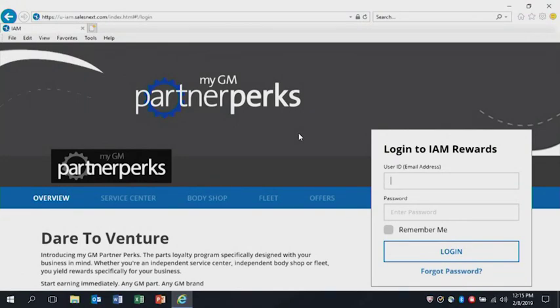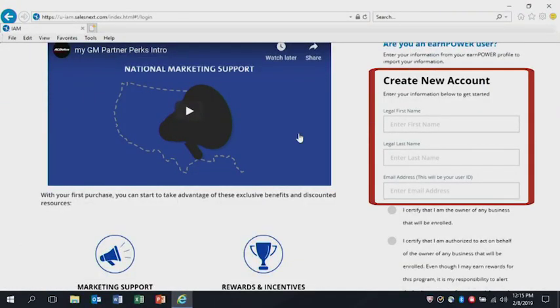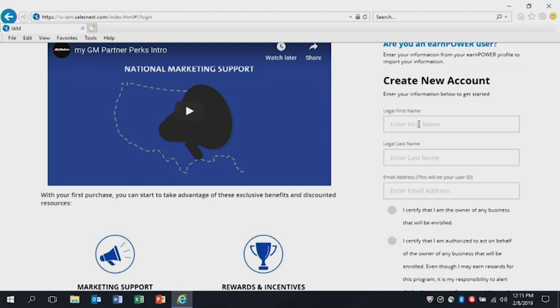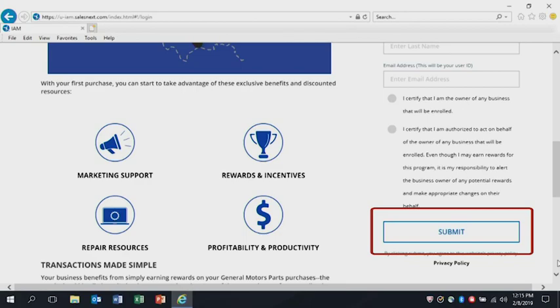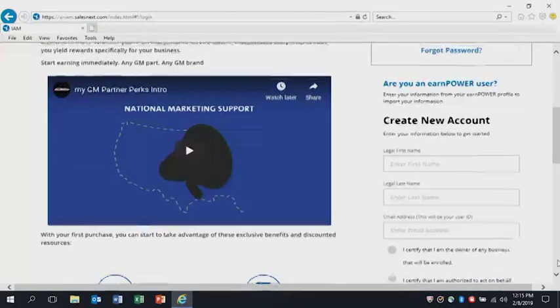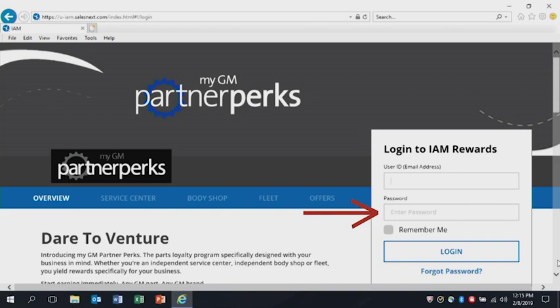The first step to logging in is creating your account using the fields in the lower right under Create New Account. If you have an existing AC Delco 360 or GGMR account, you will want to use the name and email you use for that account. If you do not have an existing account, use your legal first and last name and an email address that is unique to you. Once you enter that information, click the radio button below that applies to you, then click Submit. An email will be sent to the address you entered. This email will have a link to create your password.